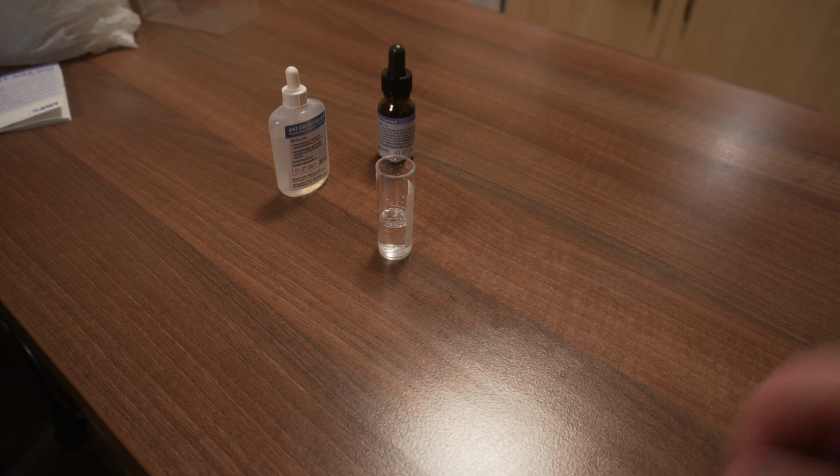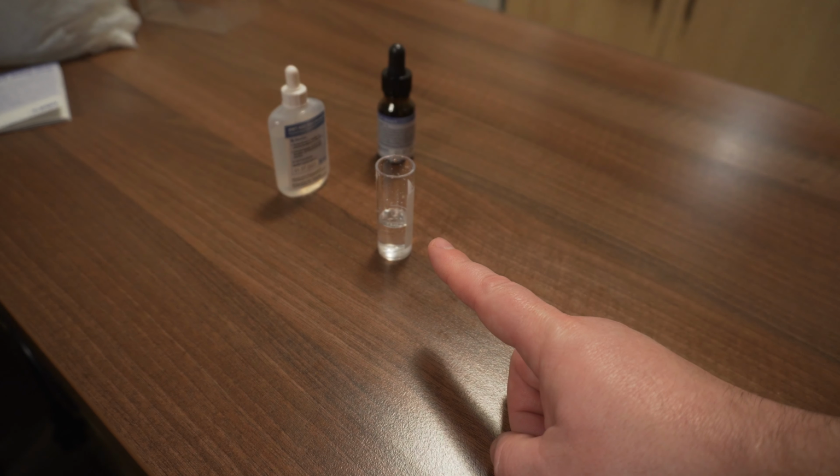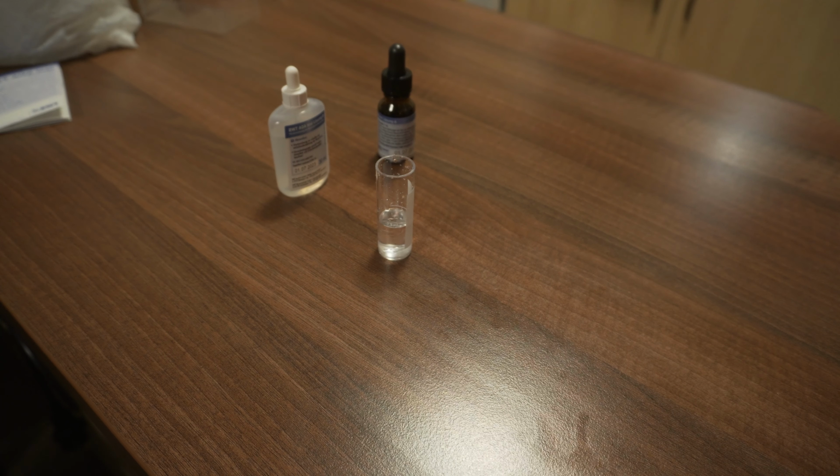Now I washed it, quickly rinsed it, and I have now the hard water in it. So we are going to check that one out. Yeah, so I'm going to add again two drops from the A liquid and then start to count the B liquid, how many drops I had to use.